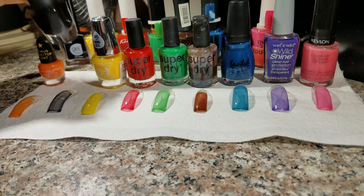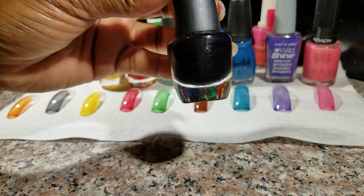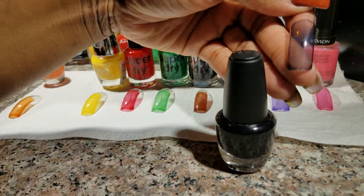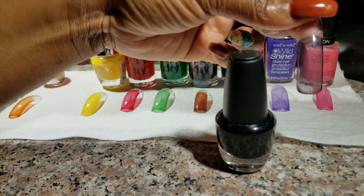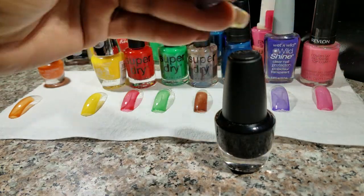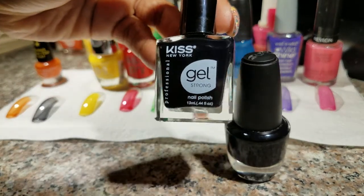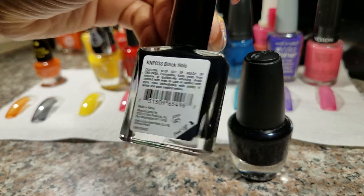In each top coat. So, I made a black one. And this brand is by LA Color. It's also a base and top coat. And the black one came out like this. And this is also two coats. I just love how it came out. And I also used the Black Kiss gel. And this is the color. Black Hole.